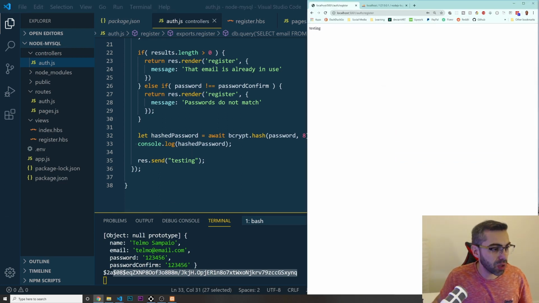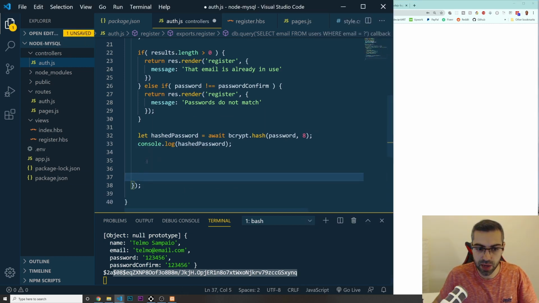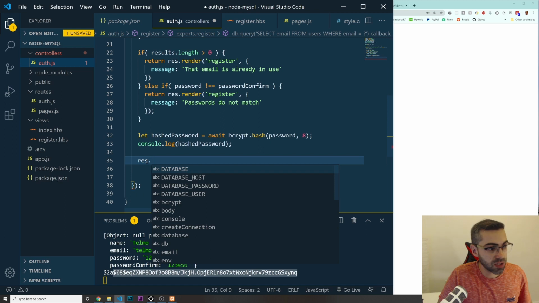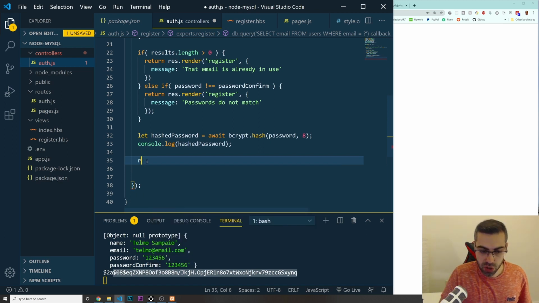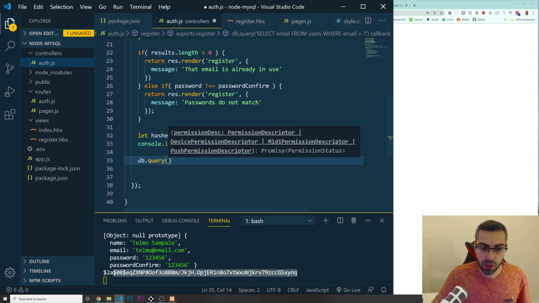Okay, now that we got this hashed password, the next thing is to start actually adding these into the database. So after this, let's get rid of this res.send that we don't need anymore. I'm going to do a db.query.